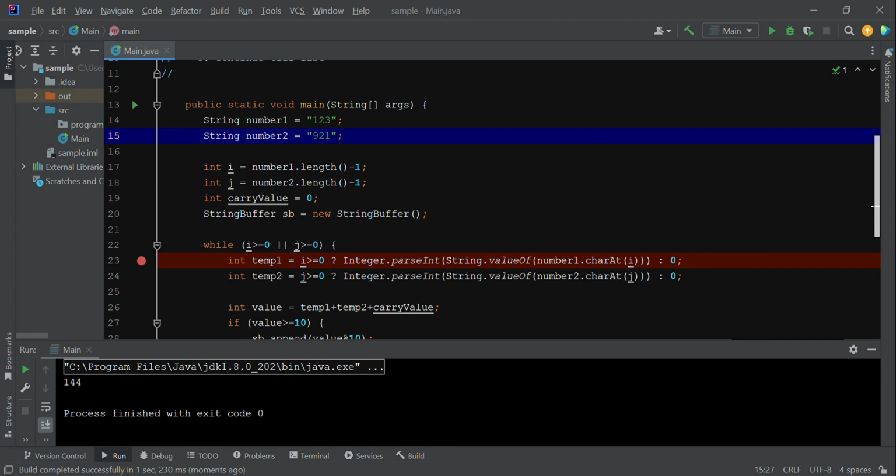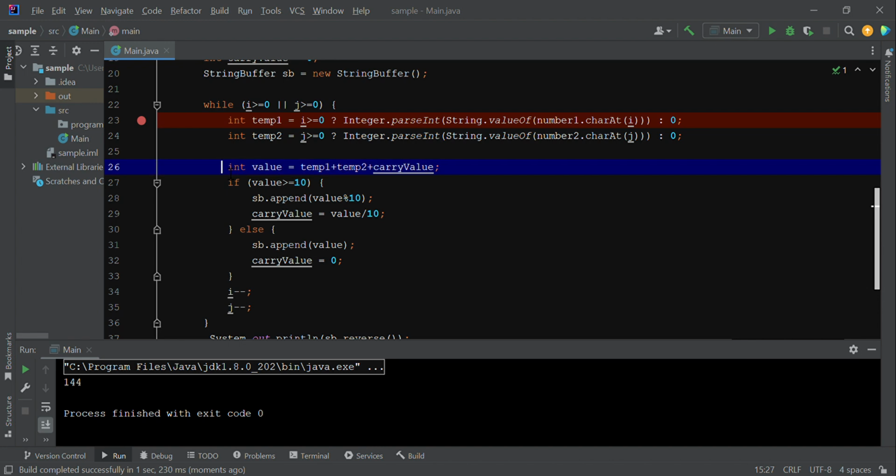But I told you, there is still one catch. We voluntarily missed one scenario, so we have to calculate that too. So here, 3 plus 1 is 4, and 2 plus 2 is 4, and 1 plus 9 is 10.